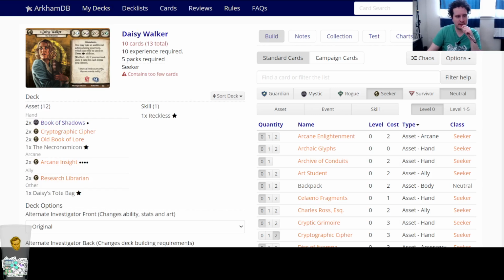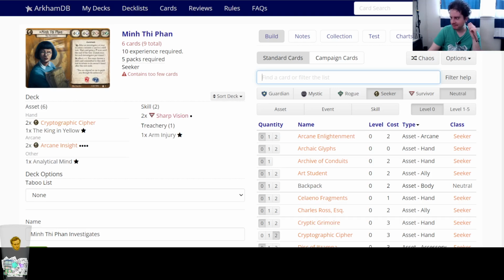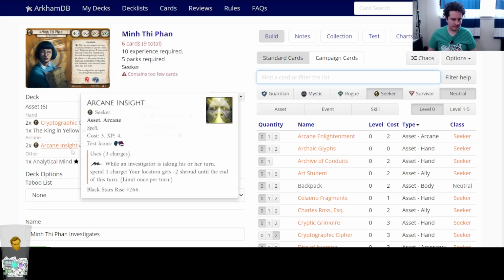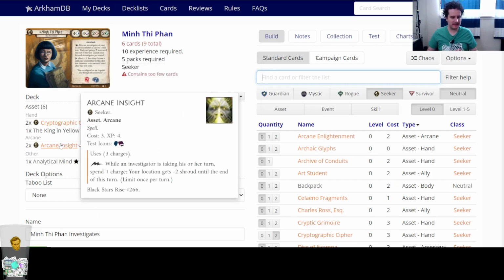Yes, the tokens on Sophist are, I believe, only usable for secrets. I like the idea of trying to lean as much as you can on reducing shrouds to zero. Min seems best to do that. Let's do it. Let's try Min Arcane Insight. Let's have some fun with it. Let's do the one that's the weirdest.